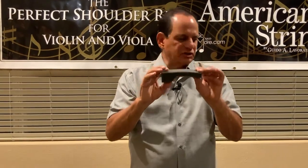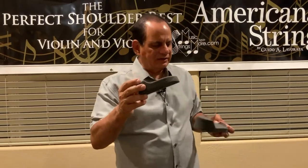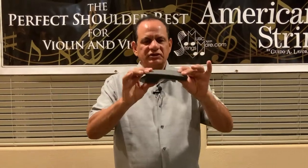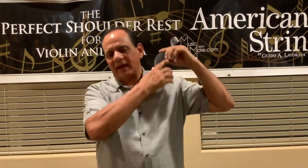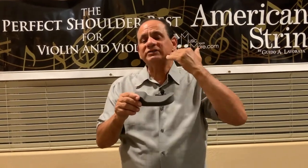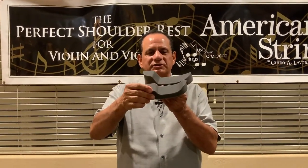This is the Petite Original — it mirrors the PSR Original. The Petite Original has the flat profile for students that don't have much neck space, and it fits eighth to half size instruments. All of the other models are half to full size, or twelve-inch viola to full size viola. And then, of course, the Petite Plus, which has a little lift across the back that grips the back of the shoulder — make sure this child has more distance between the jaw and the collarbone. The Petite Plus mirrors the PSR Plus.